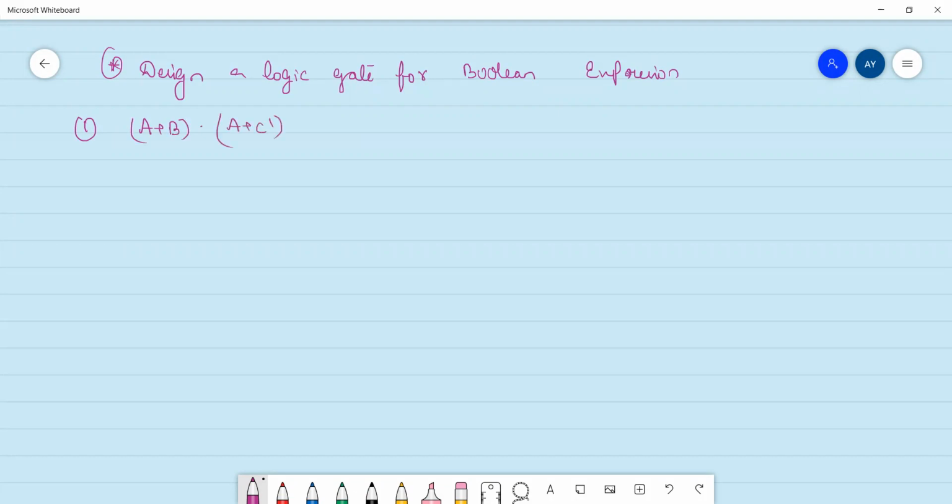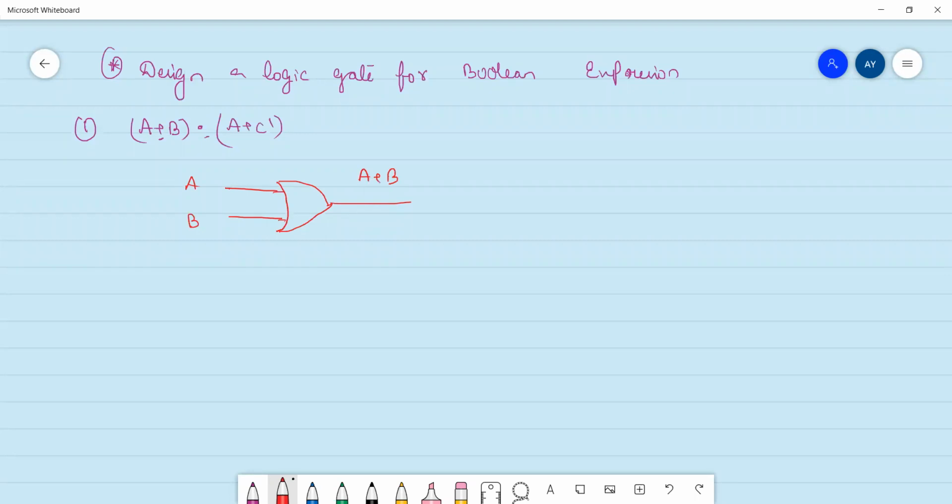Okay. So as we are talking about AND and OR, first what we'll do is, as we have an OR, first we'll just do the OR circuit, the logical gate. So what will that be? You'll have A, you'll have B, and as we are talking about OR, how will you draw the connection for OR? You'll have a circuit like this, and then this is A plus B, right?